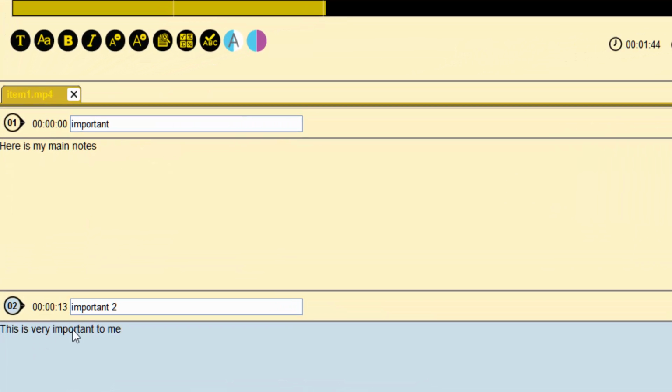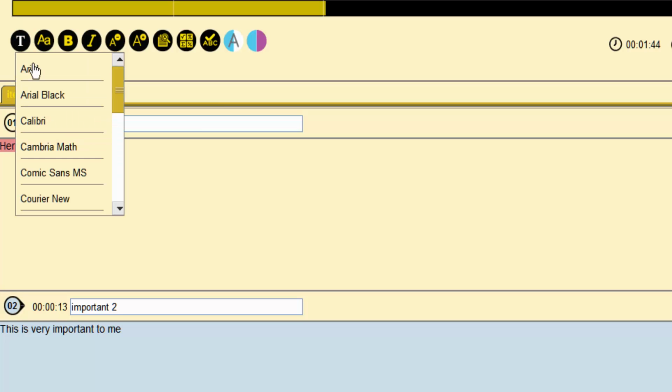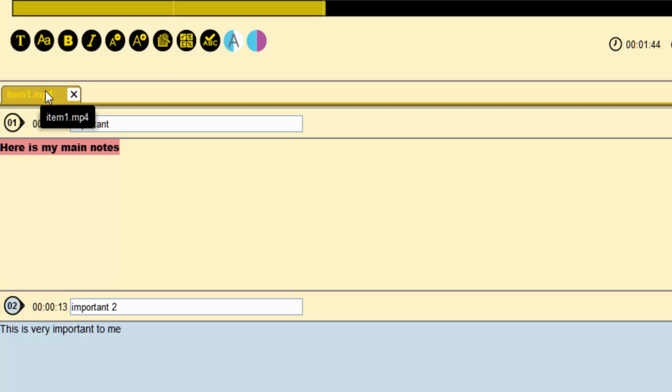Also, you can even highlight and change the colour of individual text that you want to highlight. So if I highlight that line there, come to the A option, and I can choose a colour there to make stuff stand out as well. Also, using your formatting options, you can choose your font here. You might want Arial Black, or you might decide you want caps all on as you type. Then you can select that button to turn caps on. You might want to bold that. You might want to italicise it. In fact, you might even want to make it larger, and that will make it larger, and that will bring it down again.